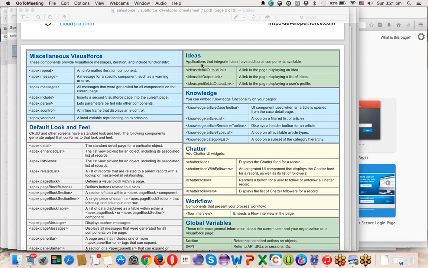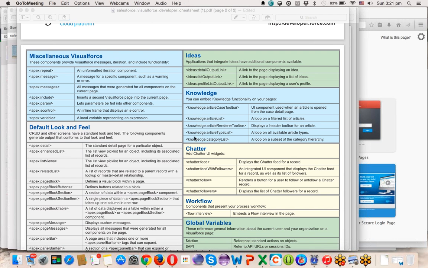So I can embed this ideas application in other third-party applications also, in other VF pages and so on, with these tags. If your customer asks you to build a page which has Chatter, I can use the Chatter feed. I can use the knowledge API. I can use the knowledge application tags, ideas apps, all these things in one page, so that I can make this a home page also. Sometimes if that is required, I can see all the things in one place. In the same way, this is useful for that.